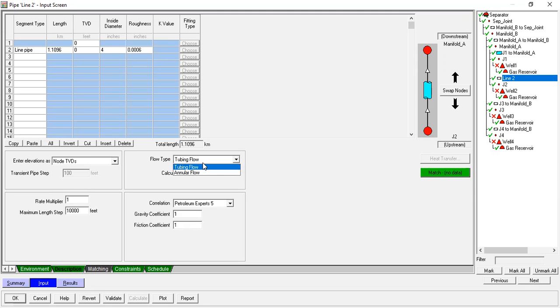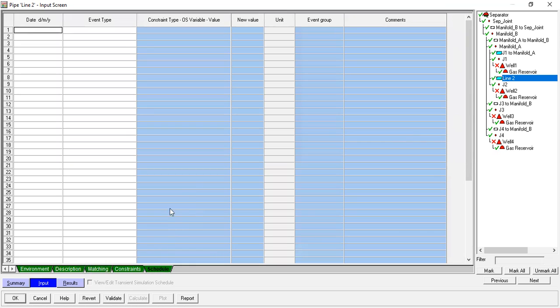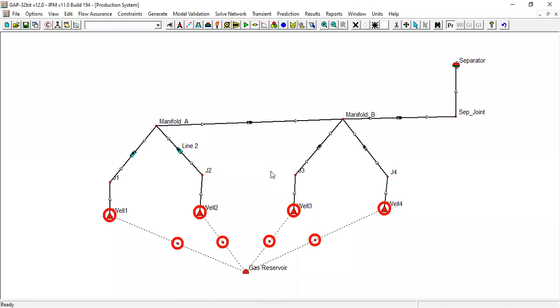Tubing flow, gravity coefficient 1, friction coefficient 1 also. Petroleum experts 5. Lift the constraint, lift the schedule, validate, data is okay. Click OK, click OK. Line 2, done.